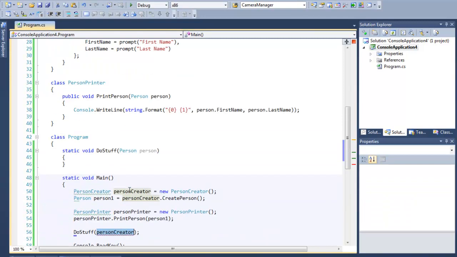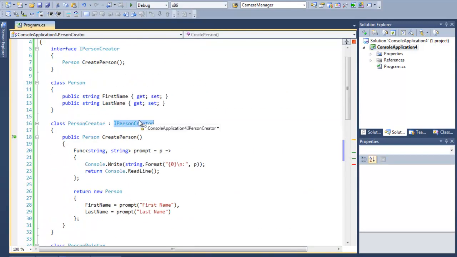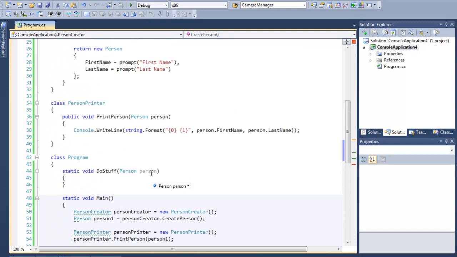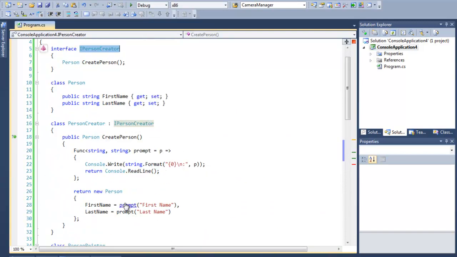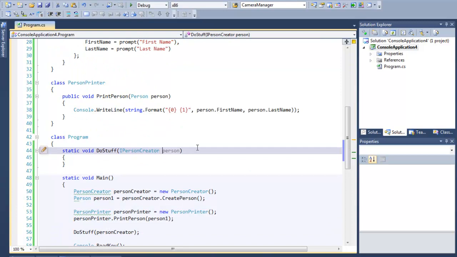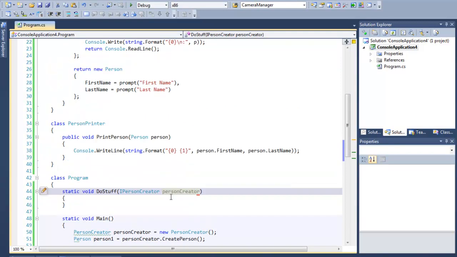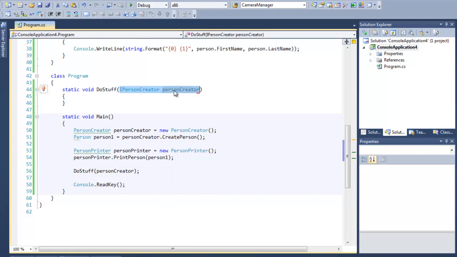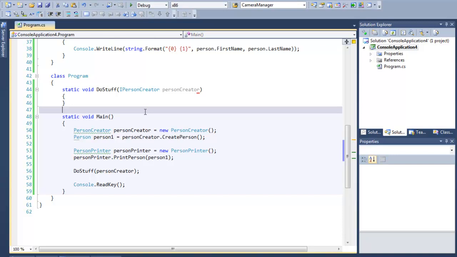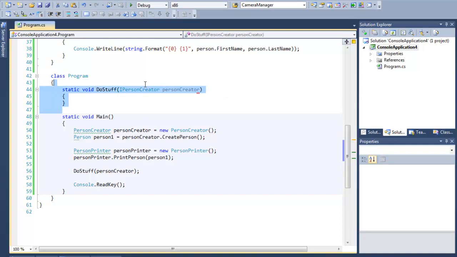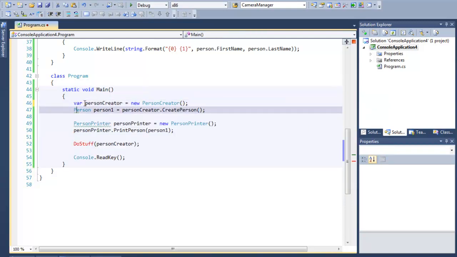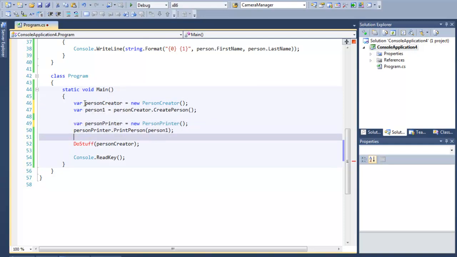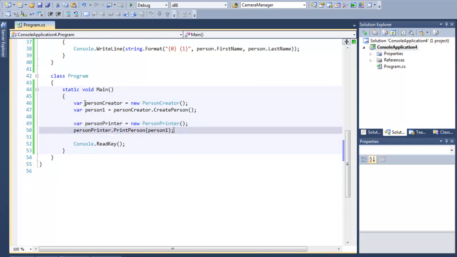Right. Now, the reason why interfaces are useful is because I can now basically subvert C-sharp's typing system by saying, okay, so if I take instead an iPerson creator, now this method right here is valid for any class that implements iPerson creator. So you see that person creator works? Yeah, but why is that special? Couldn't you just change the type up and do stuff in the first place and it still would have worked? Like, couldn't you just change it to take in a person creator anyway? You could. And that's just a quick overview of the typing system. It extends much further than that. But how does that tie into the whole idea of an interface? Because you could have just gone up and said, all right, now we take person creators instead of just persons, and now it works.